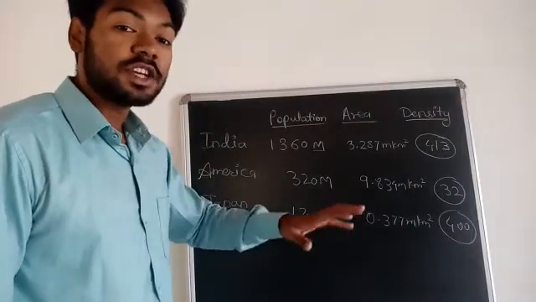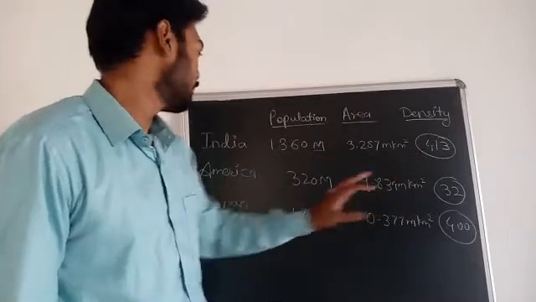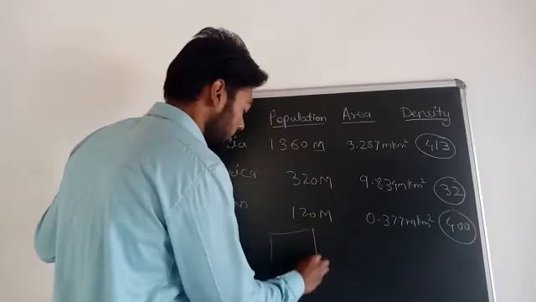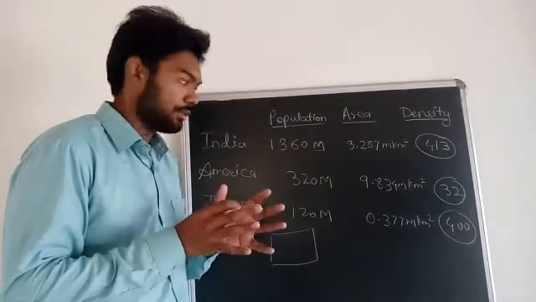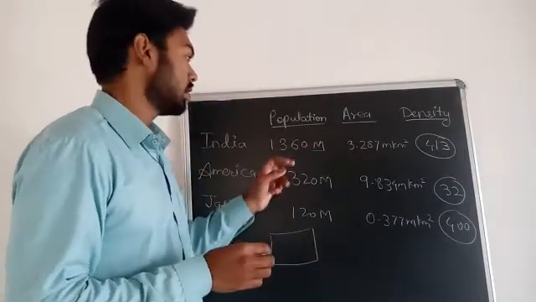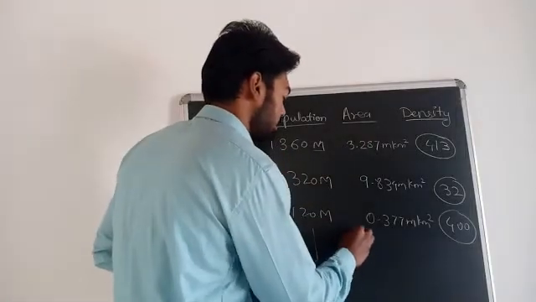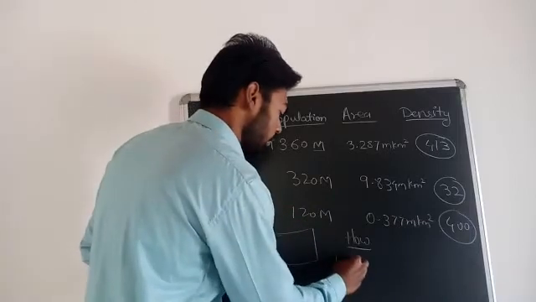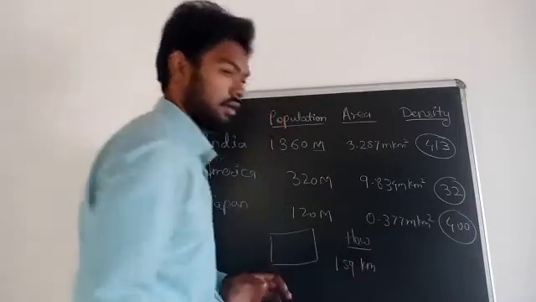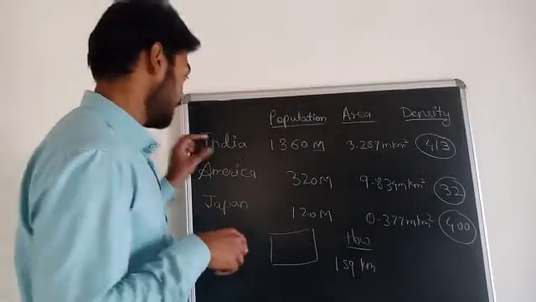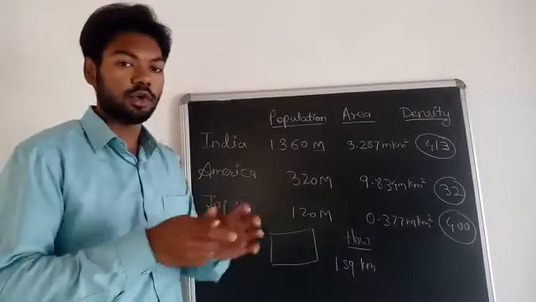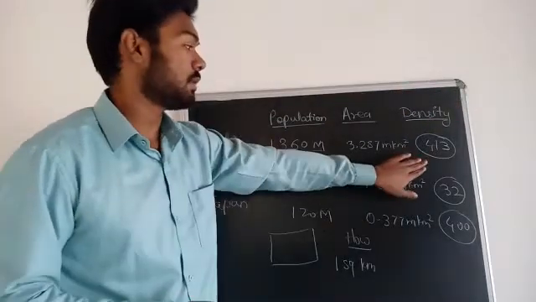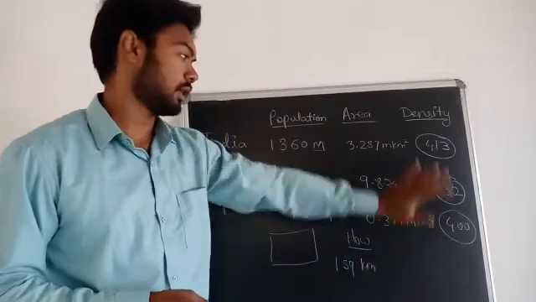So you see, population density is nothing but, as I told you, how many people are living in one particular area. By this, what we have done is count how many people are living in 1 square kilometer of area of the entire country. If we take an area of 1 square kilometer, we can see this many people are living in this particular country.